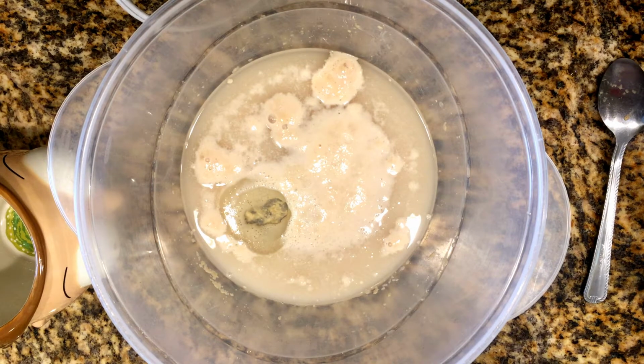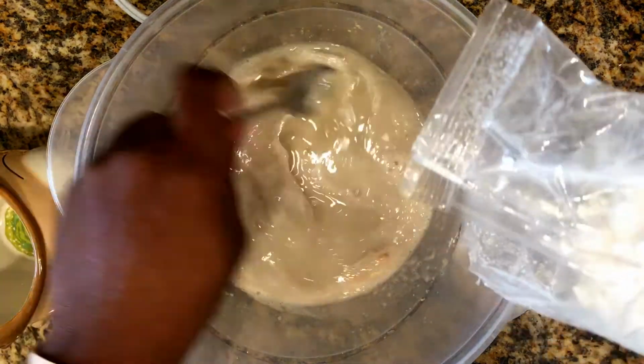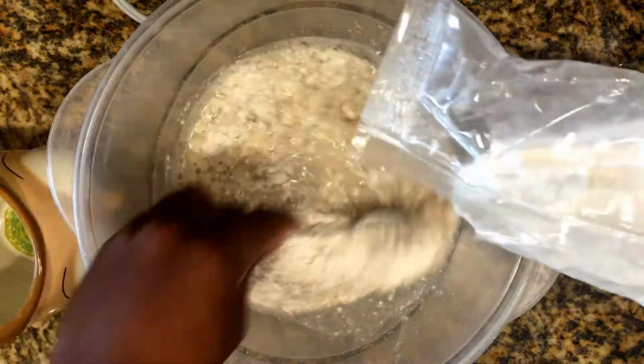Once everything's in there, you can go ahead and start mixing it up. I use a spoon so my hands don't get all clumpy and floury right away. But once it's gotten into kind of a ball, you can start kneading from there.